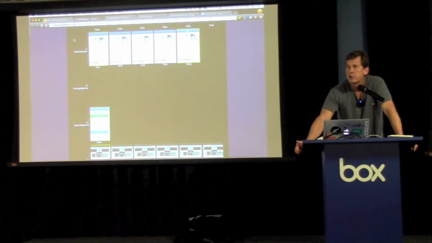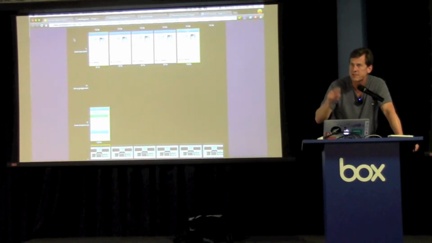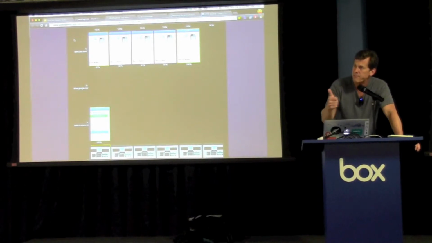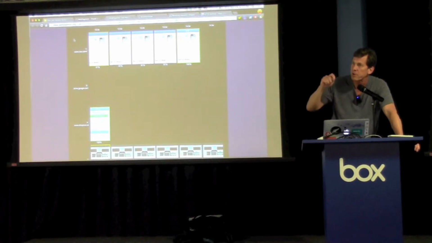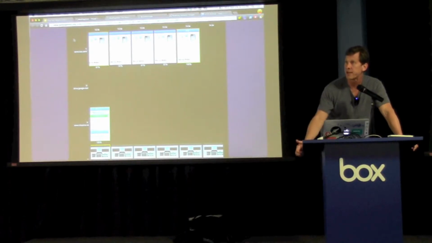You basically track a time. Say you have a webmail app and you want to track the time from when the user clicks send to when you get the response back that the send completed. And so in your Ajax, in your JavaScript code, when the user clicks send, you mark a start time, and then when you get the response back from the server that it was sent, you mark the end time, and you can take the delta of those and beacon them back.